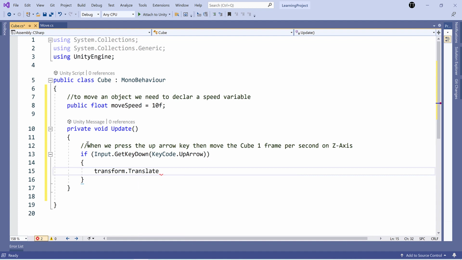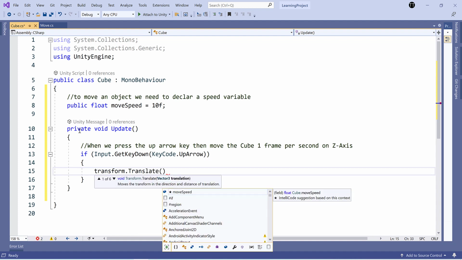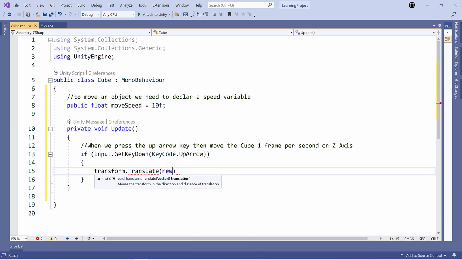If you see, the transform.Translate function will accept a Vector3 over here. Now the Vector3 component we use in script to address the x-axis, y-axis and z-axis. So I'm going to create a new Vector3 over here, open parenthesis.